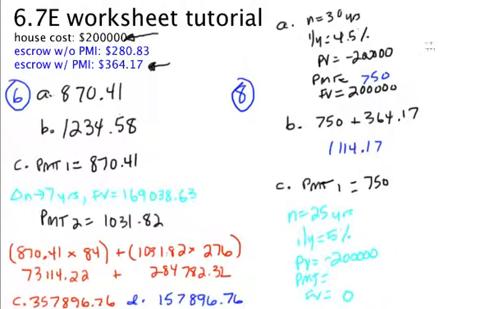Okay, so when we find our payment now, it's going to be $1,169.18, and that's your payment 2. So, same idea, you're going to take this amount times 60 months, and this amount times 300 months, and you're going to add those two together, and that will give you your total paid. I'm not going to finish this because I have a bunch of people walking into my classroom now, but that is how you would solve it.